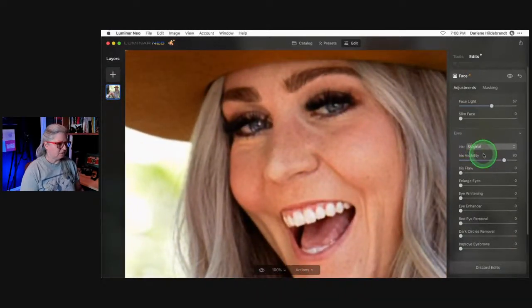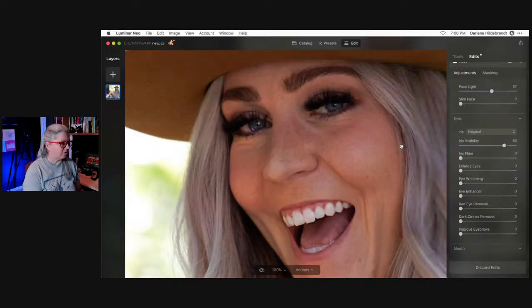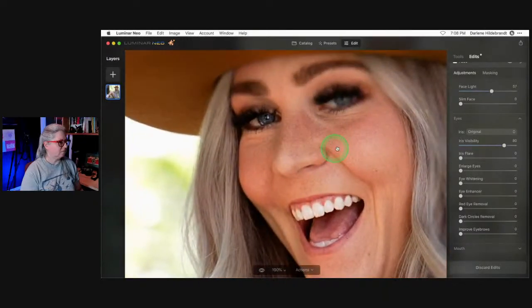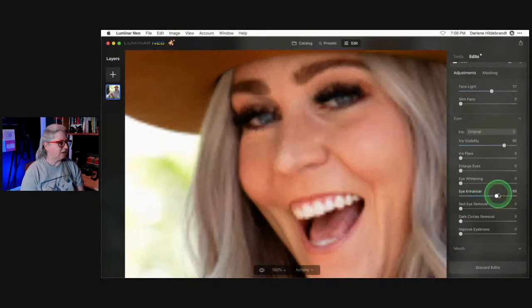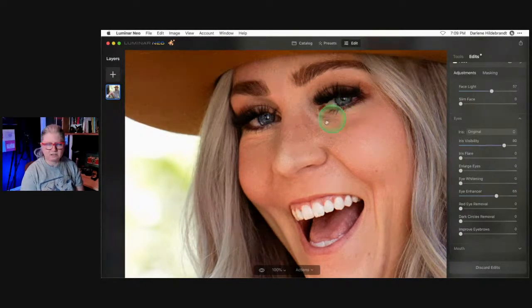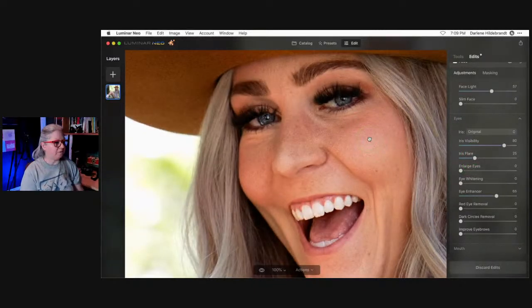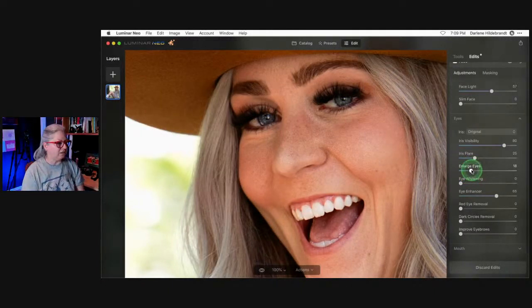Okay, so she's got, I'm waiting for it to load on me here. I'm waiting for it to catch up. There we go. Oops. Where'd she go? Okay, so she's got bluish eyes, and you can see the color fairly well. This slider here to enhance eyes will pick up the texture in the eyes a little bit more. Flare gives you a light sort of at the bottom of the iris. If she's a little bit squinty, we can even open her eyes a bit with enlarged eyes.